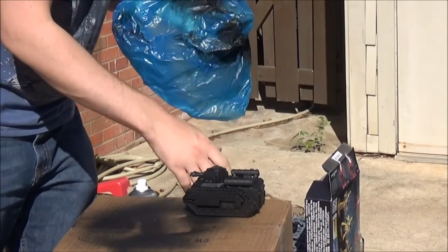So this is a fully primed tank, ready to be painted. The tracks are missing, yeah. But it's ready to be painted and ready to see combat when it's tracked up and ready to go. And it's kind of cool. It's an old style Hellhound. So that's something that you don't get to see on the battlefield anymore. Some of the older models.